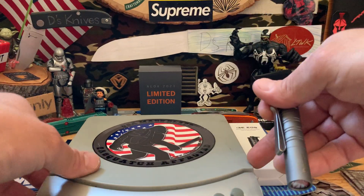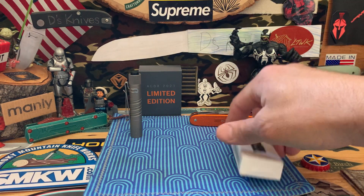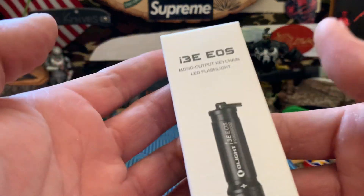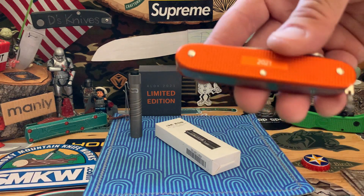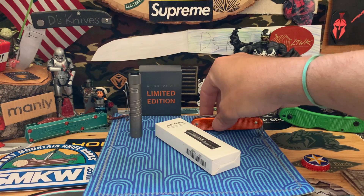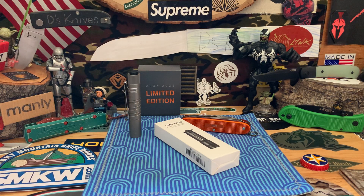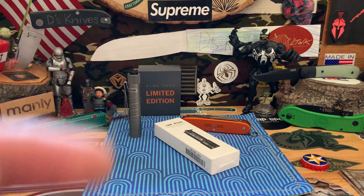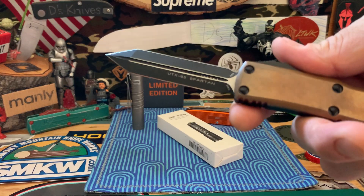I think it has like double features, but I'll get into it another time. So throw a little Olight — this one I'll probably give away. Same thing, little keychain light. So that's what we got today guys — some more unboxings, some new limited edition Victorinox, some Olights, some K-Bars, a little bit of everything. I appreciate you guys tuning in. If you like what you see, tune in for more — I'll be bringing some more knife stuff, some more EDC gear. Catch you guys on the flip side. Have a good one.